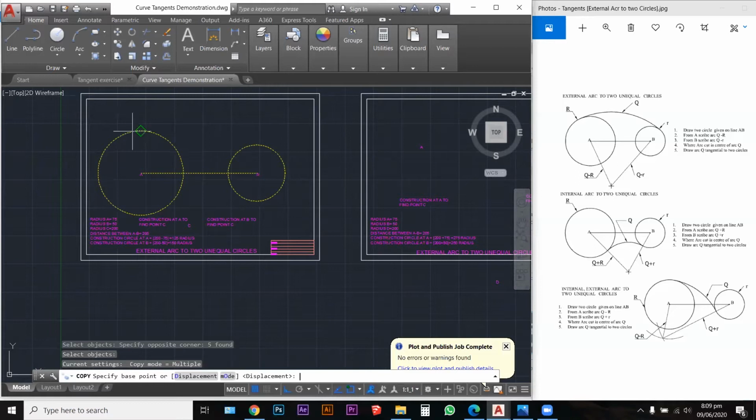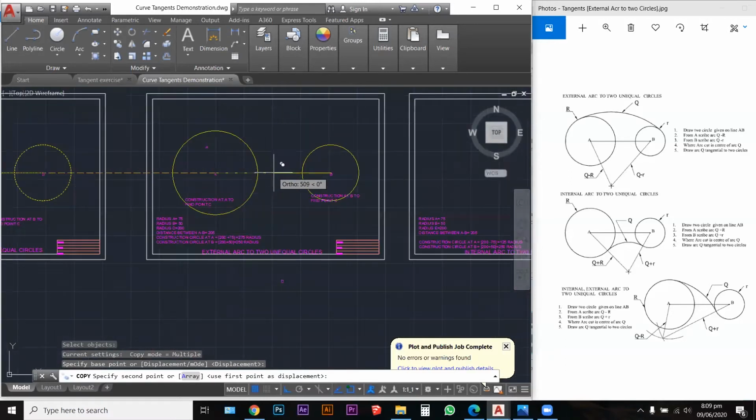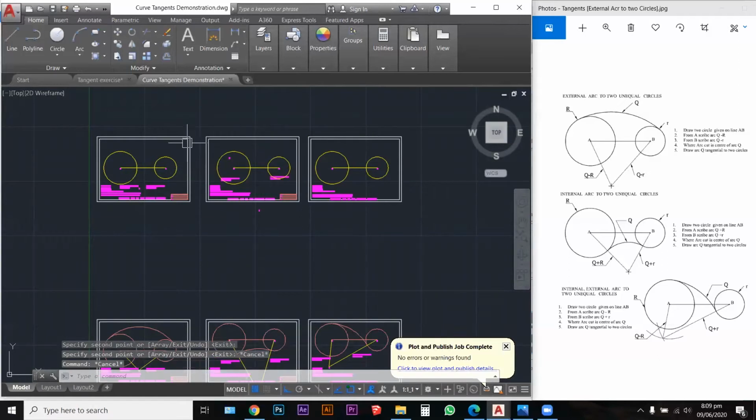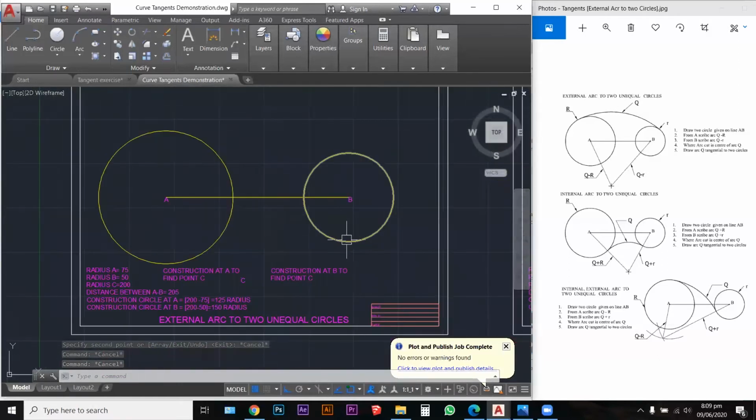Once I've done that, I hit enter to copy, and I pick a point where I want to hold this information. So I'm going to bring it over here and over here. All right, so I've copied my configuration so that when I'm finished with this external arc, I can go straight to the next one.